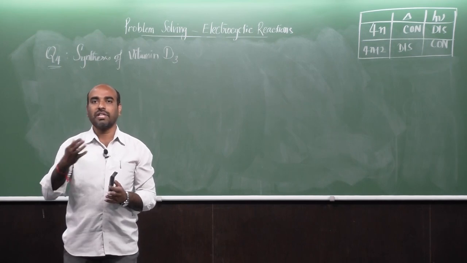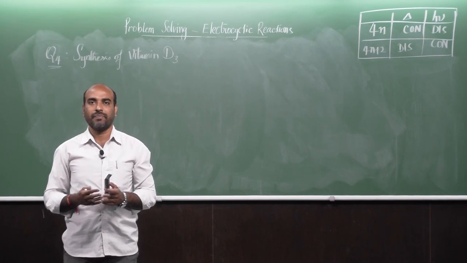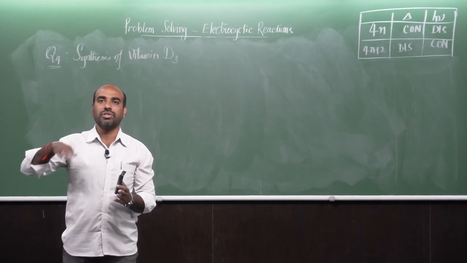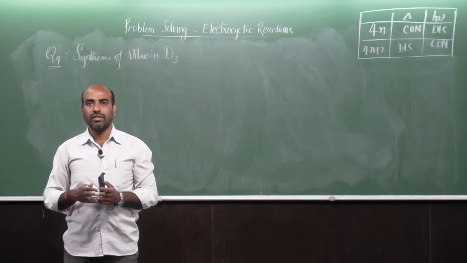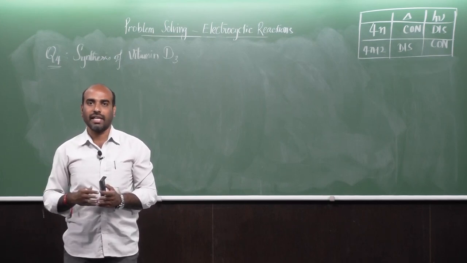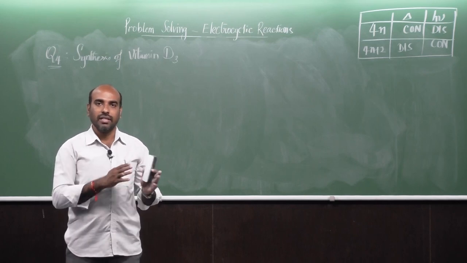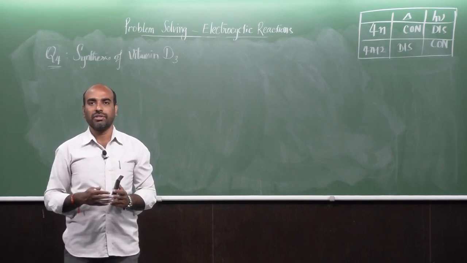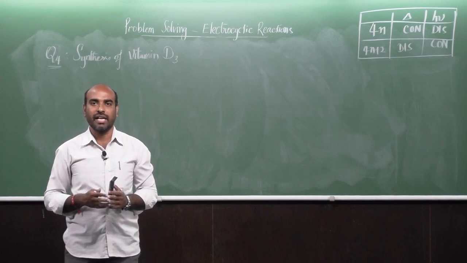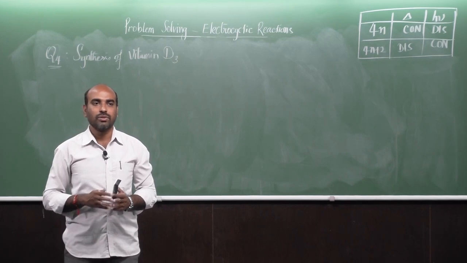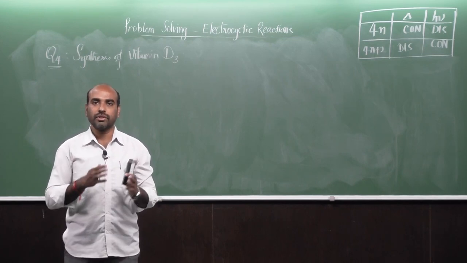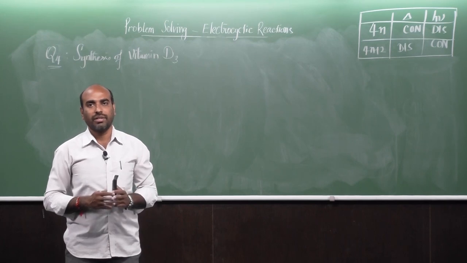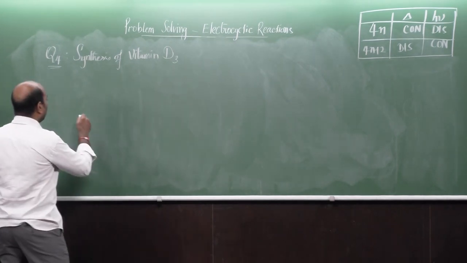Again, that shifting happens via a cyclic transition state. It proceeds under thermal conditions via a cyclic transition state with the help of the conjugation, with a complete flow of electrons. Therefore, that step is also a pericyclic reaction. Of course, we have not discussed the shift of groups or shift of bonds, which is a sigmatropic shift, another type of pericyclic reaction. So, with the help of pericyclic chemistry, you can understand the synthesis of vitamin D3 in the body from the precursor molecule 7-dehydrocholesterol. So, 7-dehydrocholesterol will look like this.